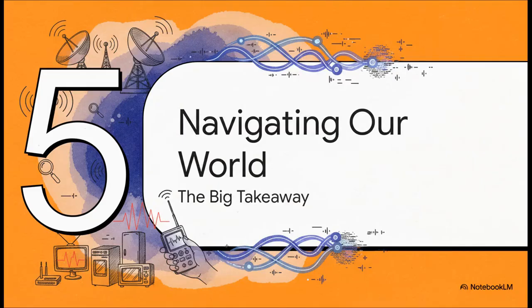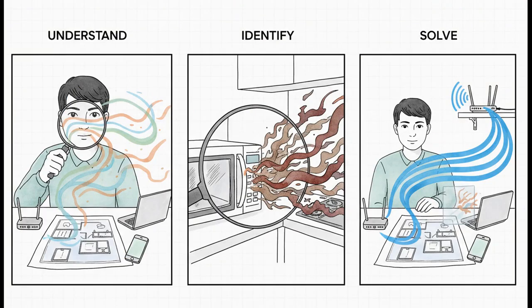Okay, so let's tie all this together. After going through 10 chapters of some pretty deep technical stuff, what's the big takeaway from the RFI Detectives tutorial? It really is this: by understanding the environment, by knowing how to spot the sources of interference, and by recognizing the symptoms, you can go from being a victim of RFI to actually being in control of your wireless world. You now have the framework to track down and solve these invisible problems.